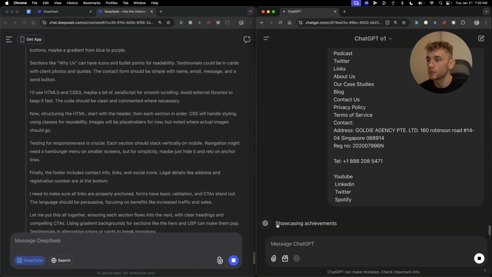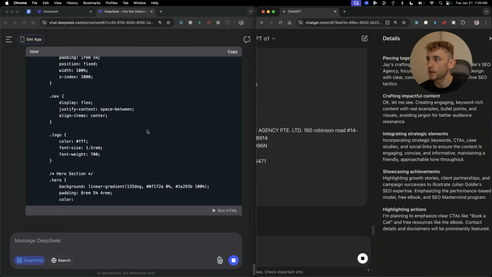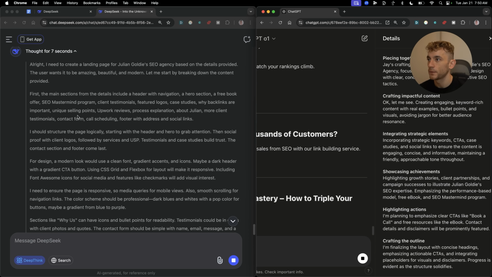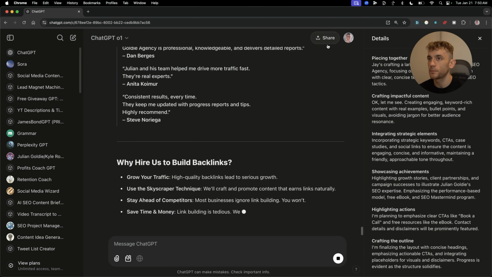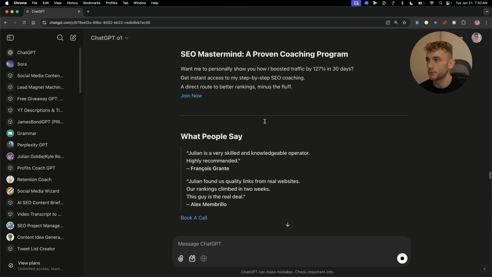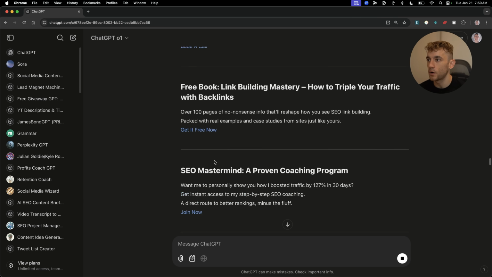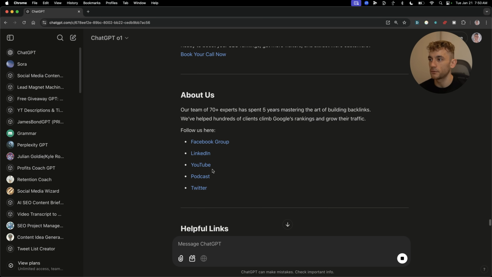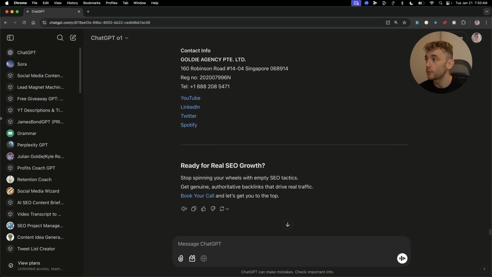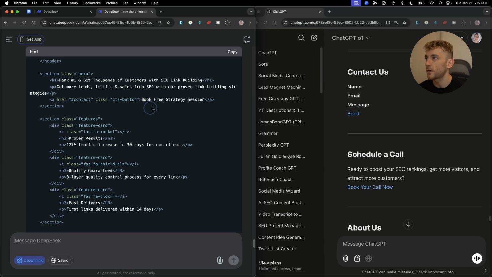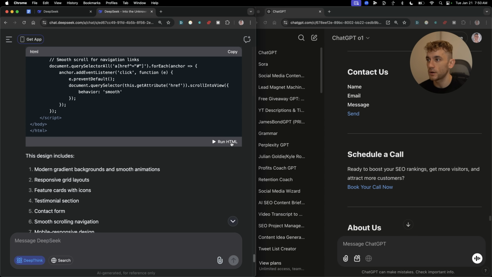You get a lot more notes and details from, for example, DeepSeek. So if you look at the output here, you've got a lot more information from DeepSeek than you have directly from ChatGPT R1. Now let's pull this up directly. What's interesting here is if you go into ChatGPT R1, it's not actually built out the website, right? So it's not coding it, which is what we wanted it to do. Whereas if you go inside DeepSeek R1, it actually created the HTML and knew exactly what we wanted. It basically understood the search intent and the intent of myself much better than O1.